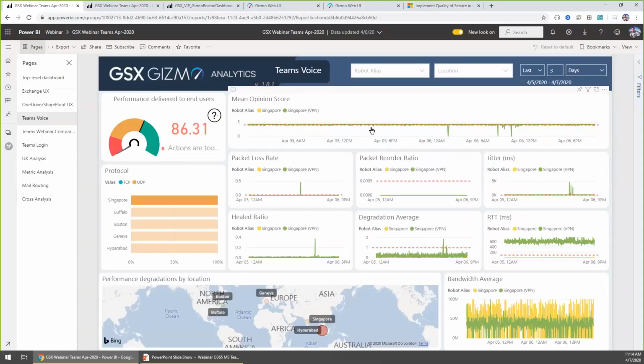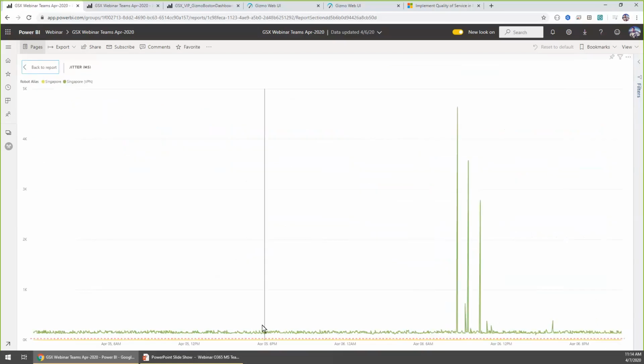So that's really the high level, but you can see all the metrics. Obviously, we're extending that route, that path to the cloud, so the round trip time is really high. We're at maximum like 600, and there's a really high jitter that is taking place. And we know for the quality of calls, the jitter is what makes the quality very unpredictable, and the Teams client is going to have trouble to really fix any of that quality.